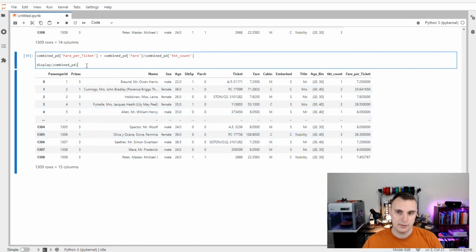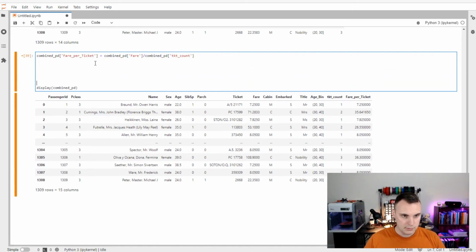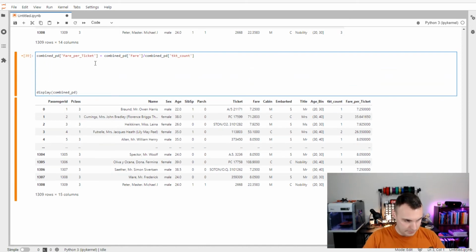Now, the problem is, just like the ages before, we have a ton of different unique numbers stored for the fare per ticket. So we're going to need to do a binning like we did before. Let me just make some room in here. I'm actually just going to show the distributions of all the different fare prices.